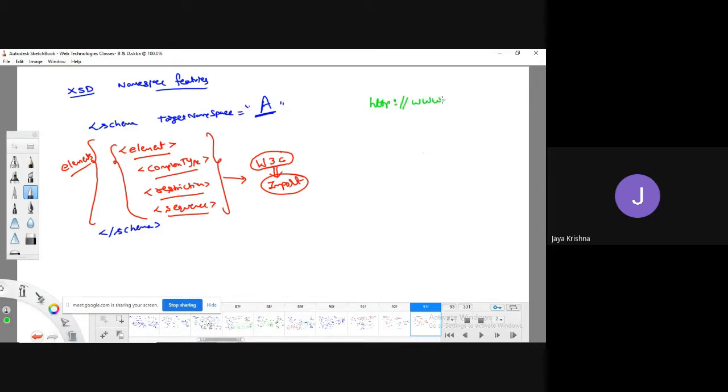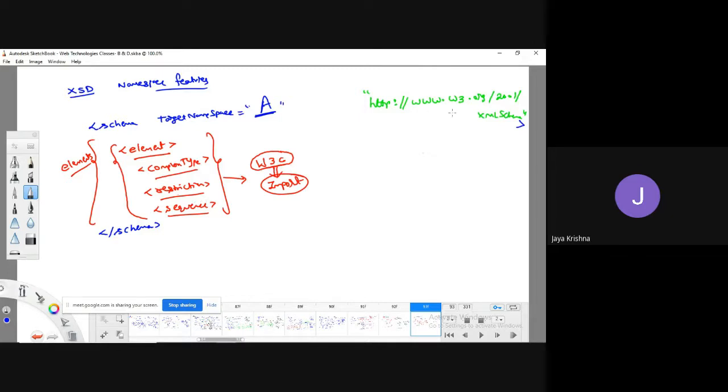So this is the package name. In this package, in this namespace, all these elements are defined.